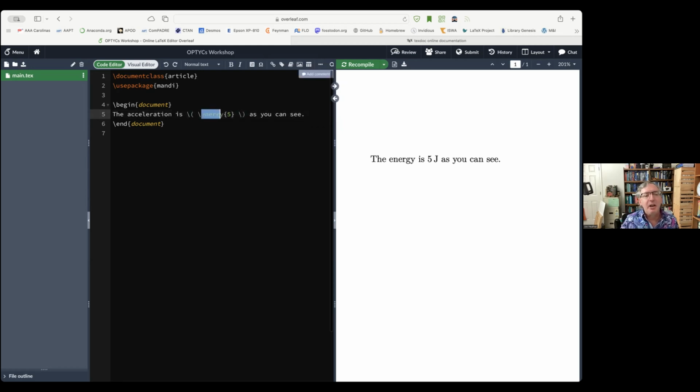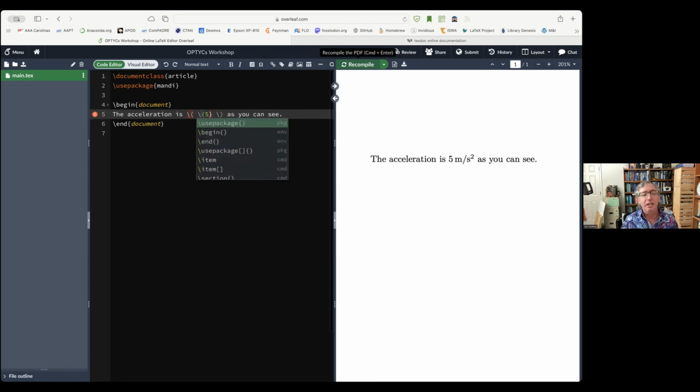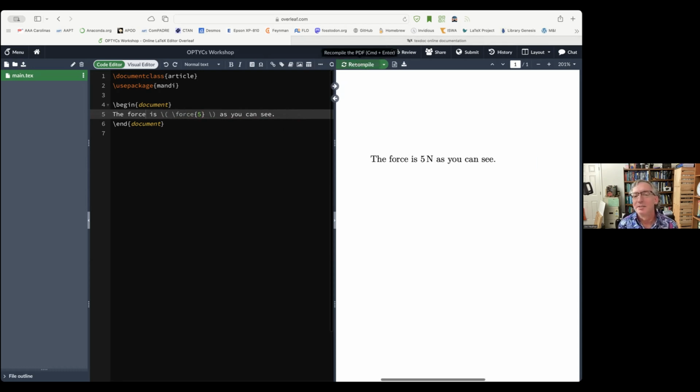And see, the key here is that the command is the name of the quantity. And I'm going to recompile this, and let's see if we get the correct units for acceleration. Oh, look at that, we do. And Pankaj says force. It should print newtons. Let's just double check that to convince you that I really did make this intelligent. And I did. Okay.